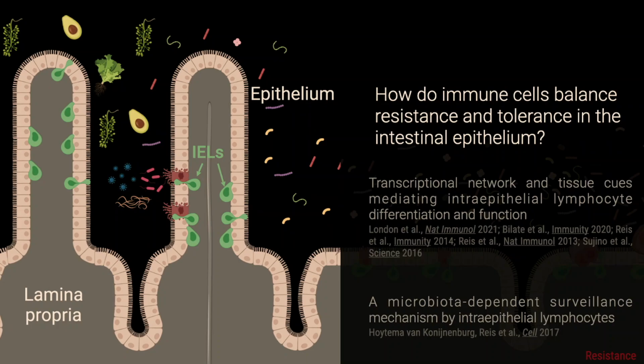Disease tolerance is the tolerance to the own immune response that is induced in response to an insult or a pathogen, or the tolerance to the pathogen themselves. So these are the three conceptual frameworks. What I'm going to do today is to show examples of how we approach these in the lab. I'm going to give an example of each one of the three: resistance, peripheral tolerance, and disease tolerance.